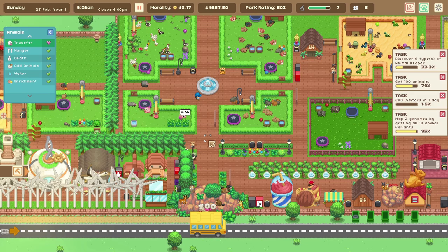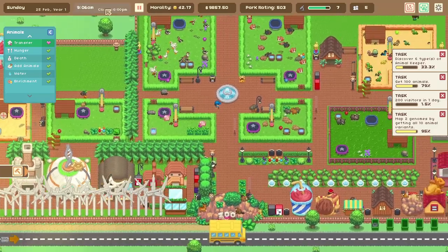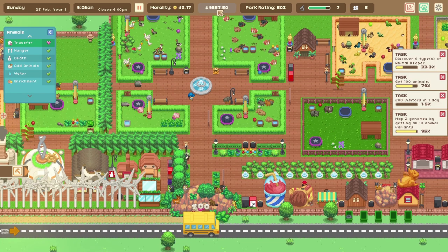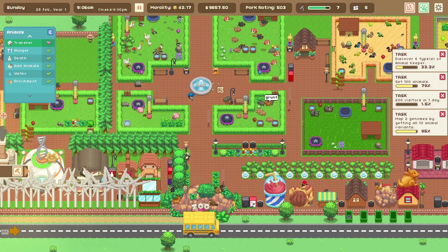I think getting to 100 animals has got to be a very achievable goal. I mean, if we get ourselves another kind of thing over here, get the porcupines in, was it? And then can we get some other things in as well? We can get some badgers. Yep, so there we go. So there's plenty for us to do. And of course, over here, we can grab ourselves some other bits and bobs as well. So yeah, we can get to 100 animals. I think that's a very good goal. That's a very achievable thing. So we'll give that a go next time, I think. But yeah, it's a good point to finish things up for now.